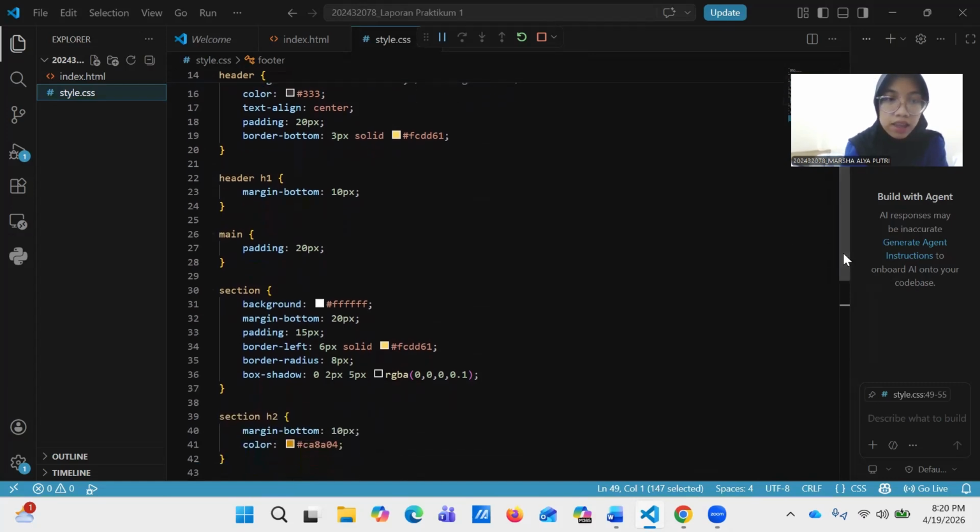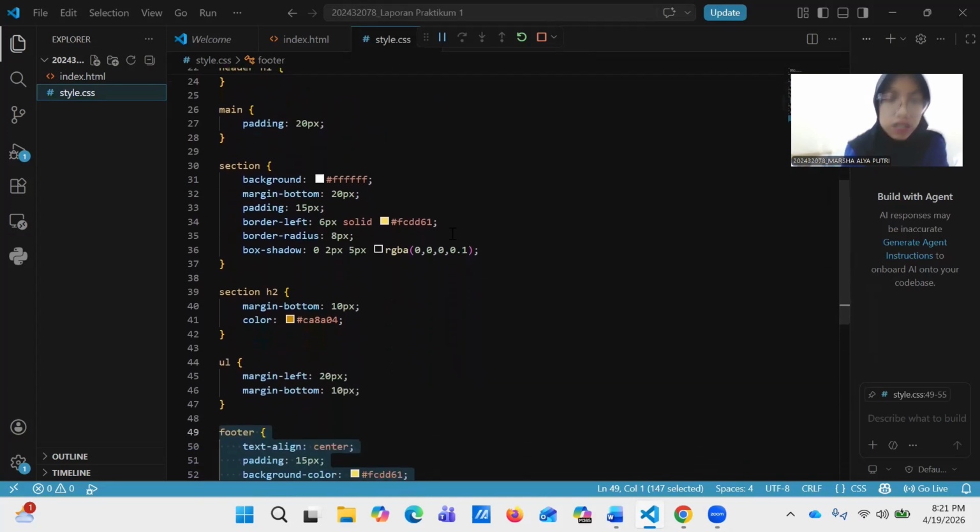Next is header h1. It is used to set a bottom spacing margin for the main heading within the header to prevent it from being too close to the elements below. Next is main, used to provide internal spacing within the main content area.